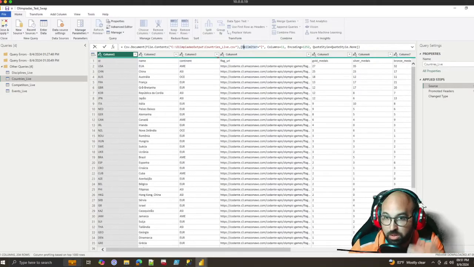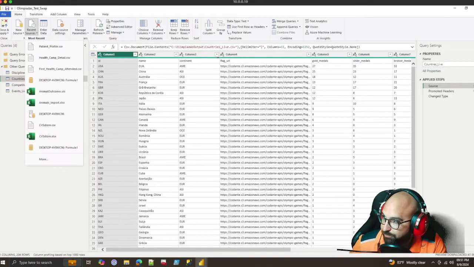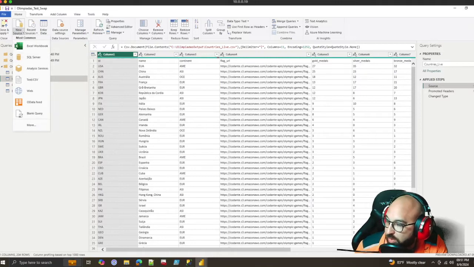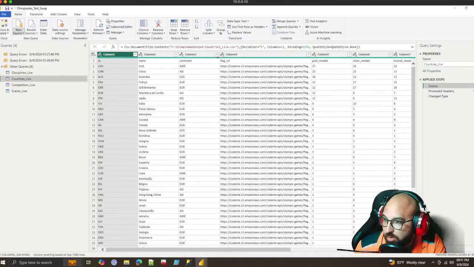So what am I going to do? Well, I'm already here in Power Query. What I'm going to do is add my SQL Server source. So I'm here in recent sources, and I already have it, I think. No, maybe not. So we're going to add a new SQL Server. We'll go to new source and SQL Server. We'll wait for that to spool up.